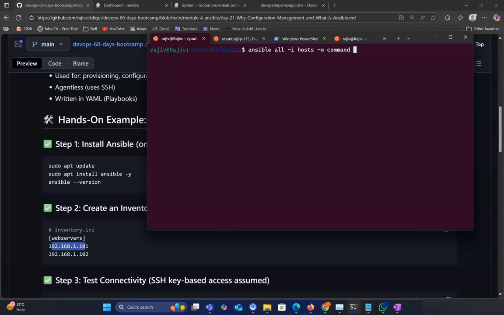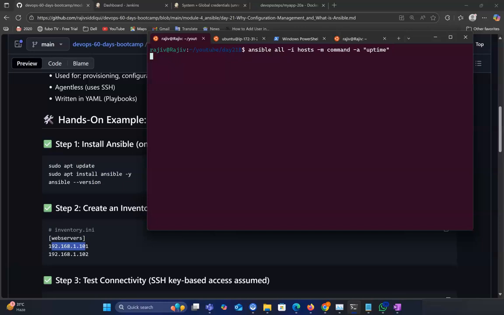We need to mention which module we are using, and the argument is where we pass the command. If I want to see the uptime of that server, I pass uptime, and it will show the uptime of that server.